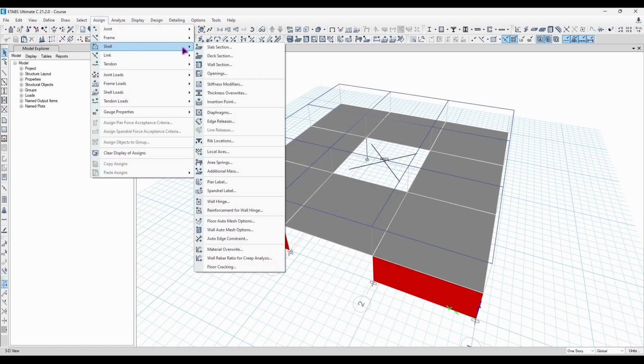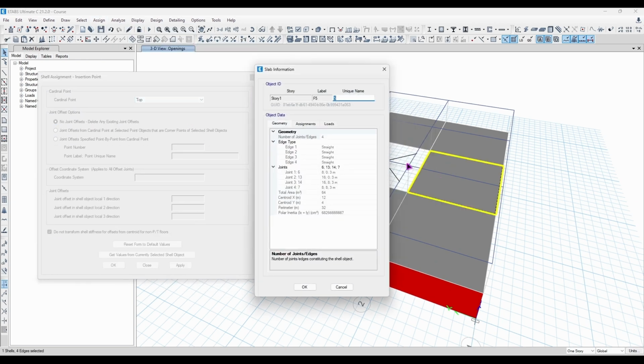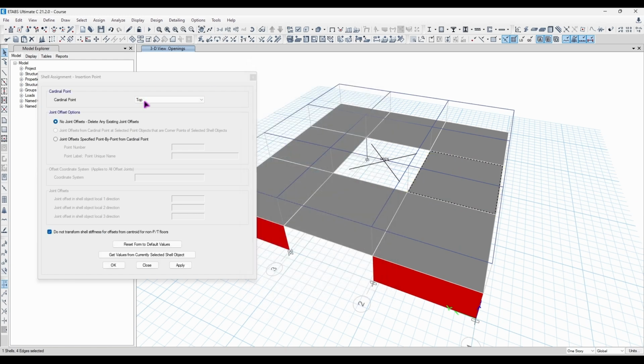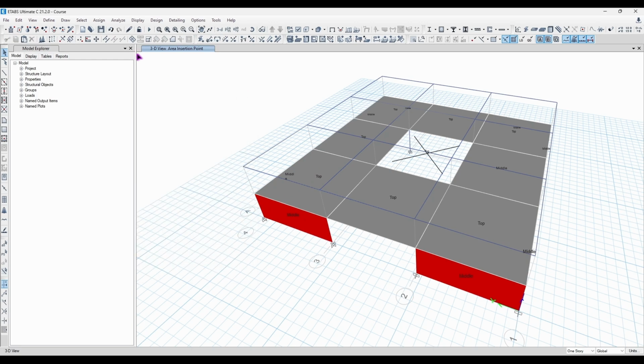On to the next thing we're going to see, the insertion point. Again, what's the insertion point for this one? We probably assigned everything to have an insertion point of the middle. No, it says the cardinal point is on top. I want it to be at the middle, and I can do it from here. I click on apply. So this one is inserted from the middle, from the center line of the slab. These ones are inserted from the top of the slab. It's just a matter of how you want to do it, kind of the same thing when you run the analysis, really. It doesn't really matter, except for some special occasions.